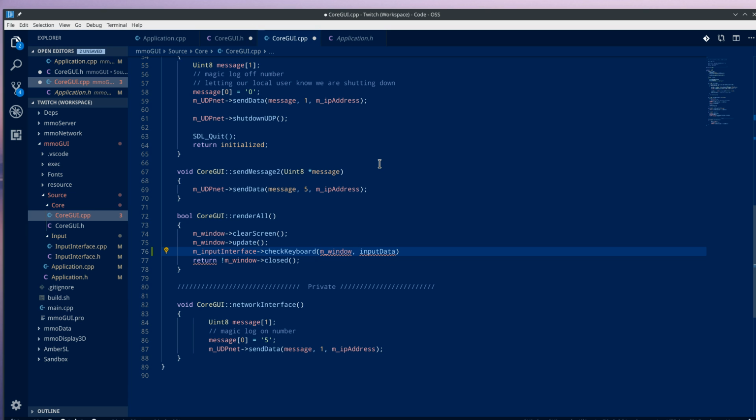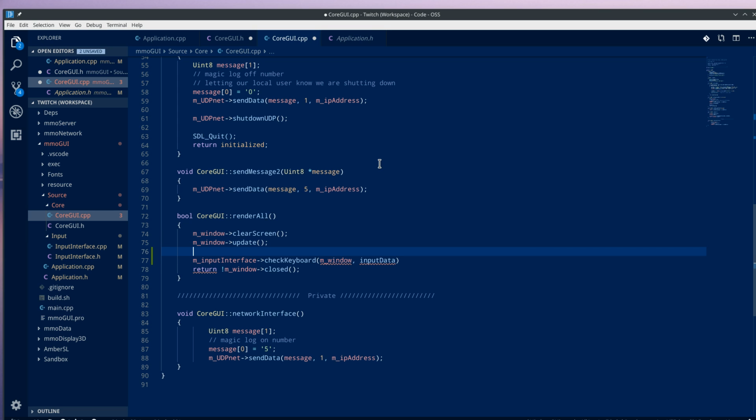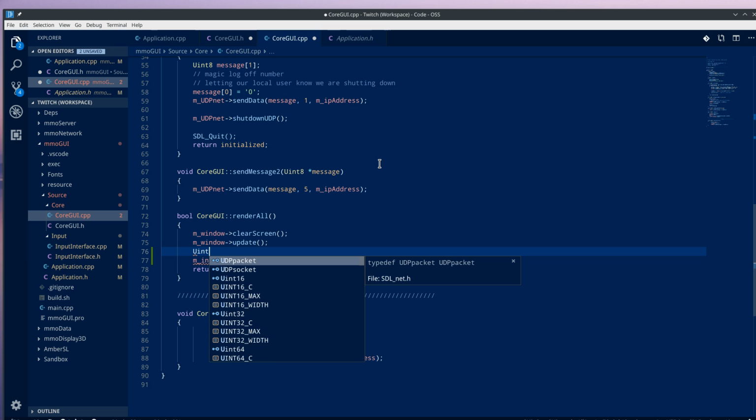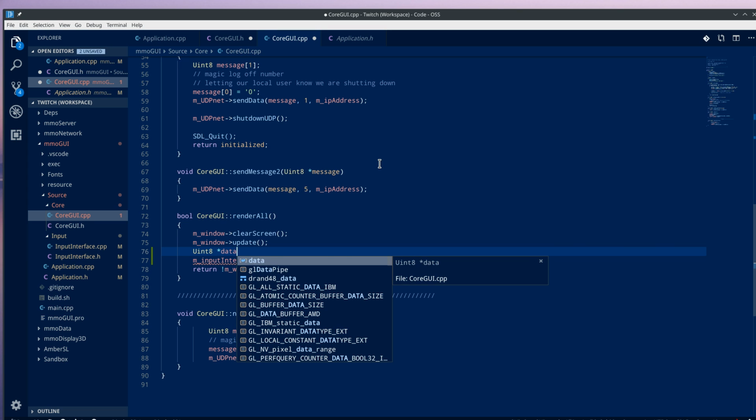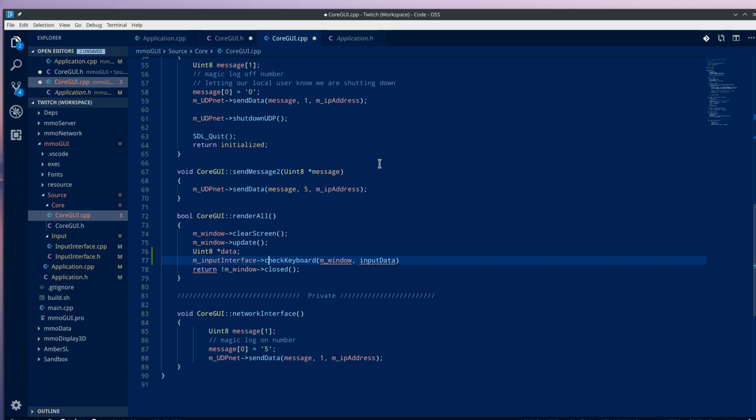Uint 8 star data. Okay. And that just becomes data at this point because I can't think of a name.